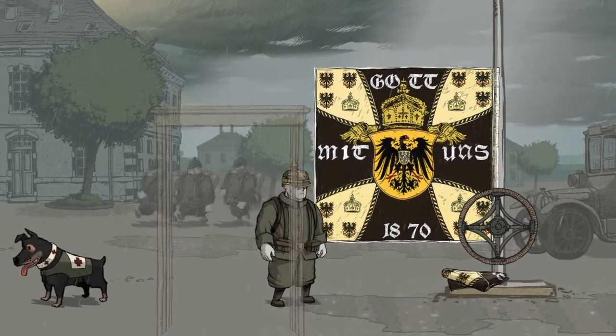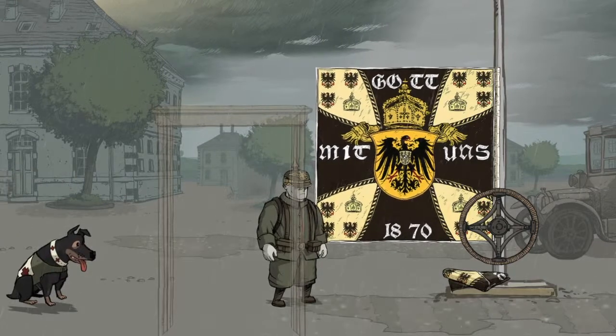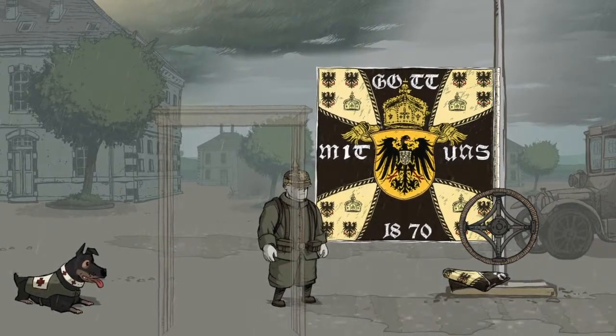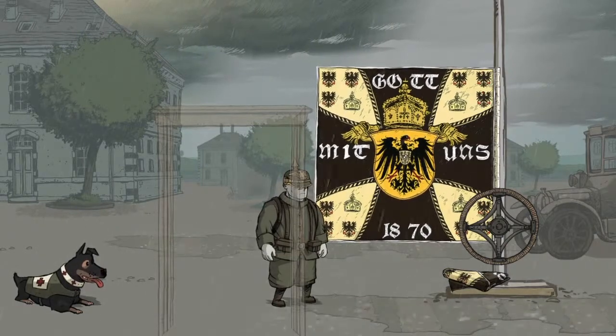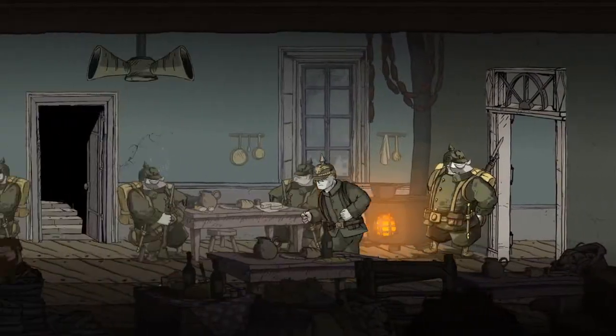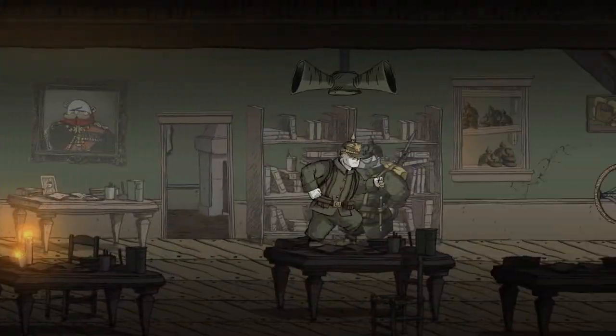What kind of code? It's only 18 and 17. I mean, 18 and 70. What the hell? 1870 and what else? There's nothing else. Let me try it out. 18 and 70. Let me try it out.